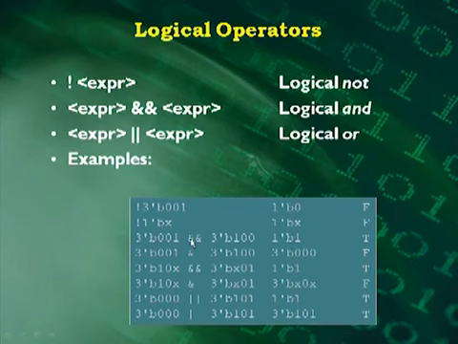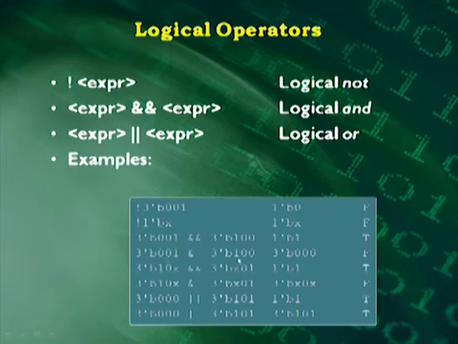Now that was a logical and. Now let's look at a bitwise. Remember, a single ampersand is a bitwise and. So in this case, the result is 3 bits, not a single bit, but 3. So you got 0 and 1 and 0, 0 and 0 is 0, and then 1 and 0 is 0. So the final result is 3'b000, in which case that's false.